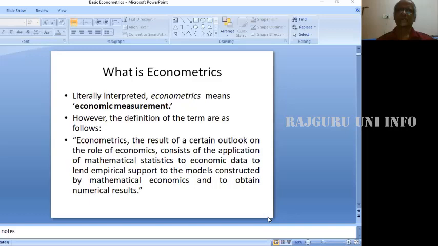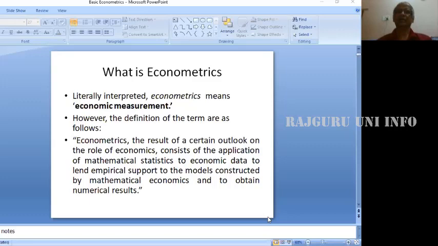As for example, what determines the interest rate in a country? What happens to the interest rate, whether interest rates increase or fall? What are the determinants? So I may propose several hypotheses, or I may hypothesize that interest rate is determined by the level of NPAs, level of lending resources of a bank, or type of deposits of a bank.